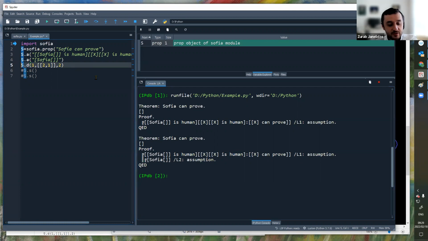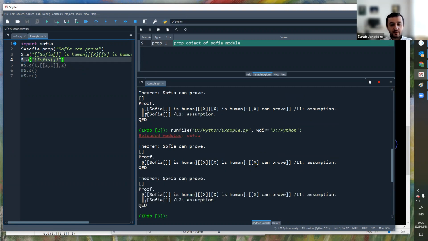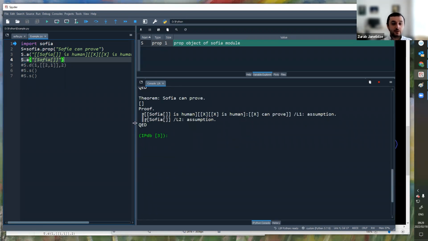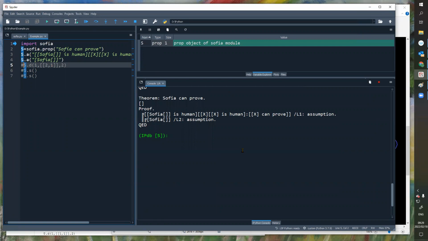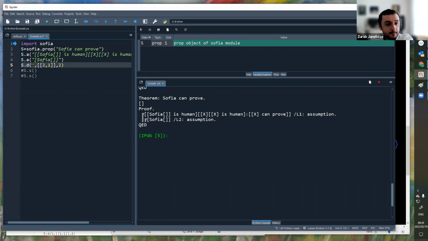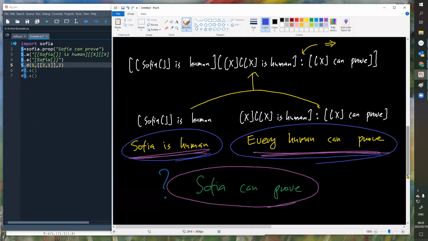Yes, exactly. Remember, when you're designing a proof, you're designing it line by line. So the previous line we had this, and when we ran it, it showed us this. So unless I can imagine what's going to happen, I do need to run it every time before I add the next line. Okay, yeah, so maybe if you can just go again on that one, I think that it'll help me a lot. So should I explain again the meaning of these parameters? Yes, thanks. I will do it with great pleasure.